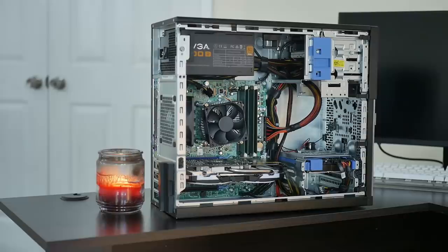And lastly, it's not the prettiest computer out there. It does have that standard office look, but if you do like that sleeper kind of PC vibe, then this might be a good computer for you. It's a sacrifice you have to make in order to get the best performance.